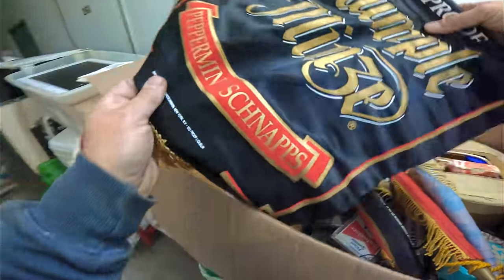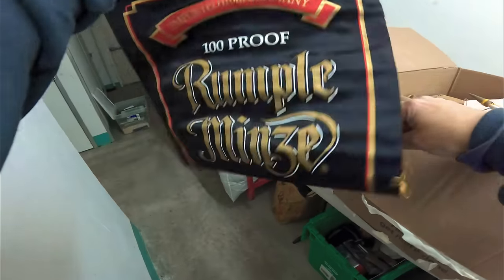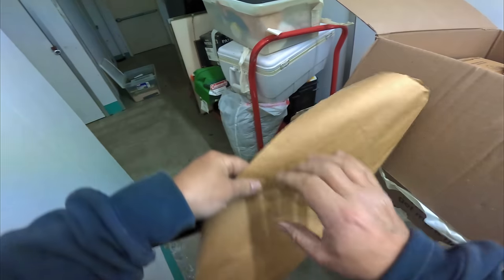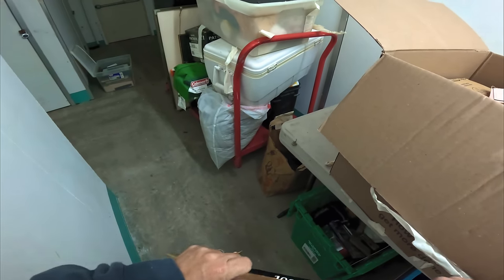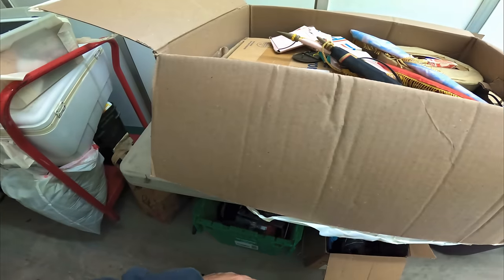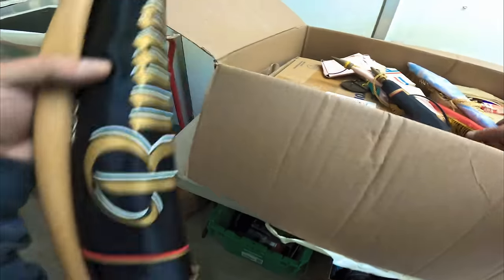Gianna really wanted to buy this one. I didn't care, but I wasn't going to tell her no. This is different, huh? Rumpelmeyer. But really, guys, I thought this one was going to be lousy. After we started getting into it, I'm like, this one's going to suck. So far, it's starting to turn me around for sure.